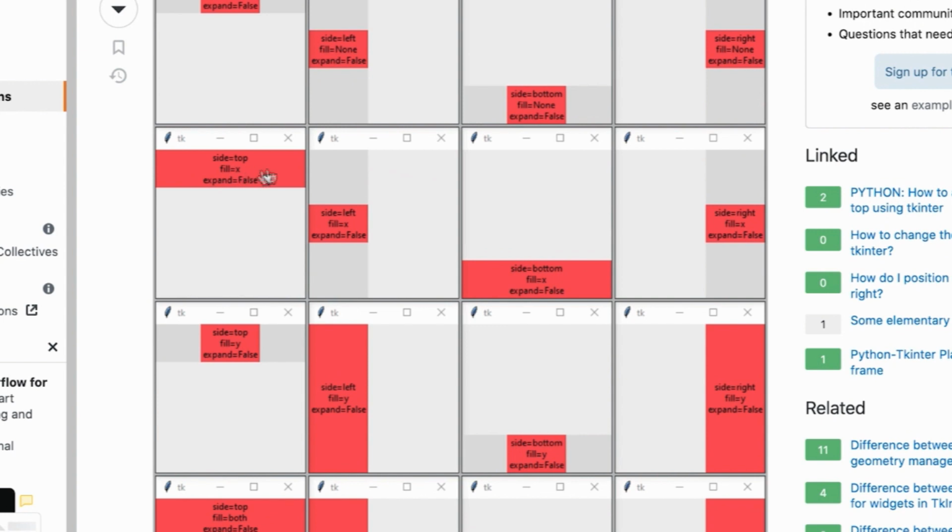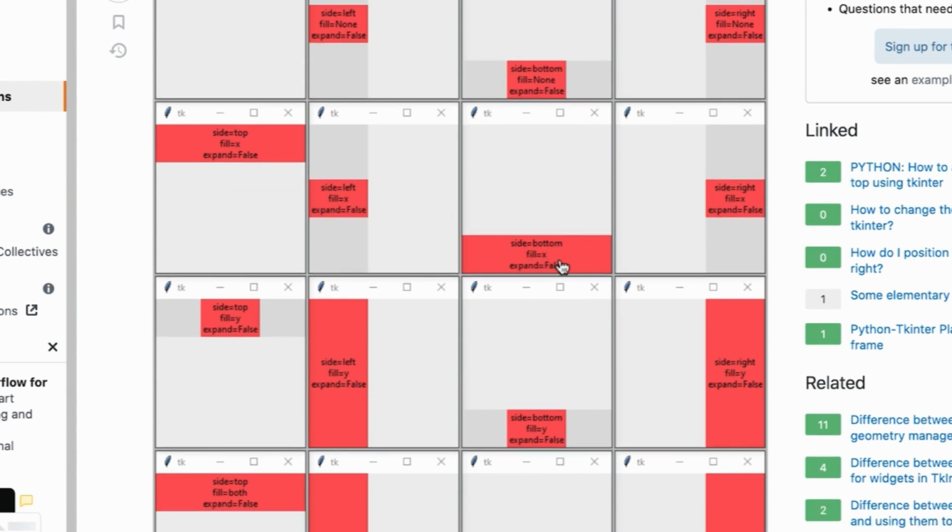All right. And then the same thing happens if you give it side left, but it tells you to fill your X. It's going to try to fill your X, but of course since it's at the left, this is where it is, so you cannot fill this whole part. You can only fill the space it has here. Also the same happens here if you put the side bottom. Since it has enough space to fill into here, it's going to take in that space.